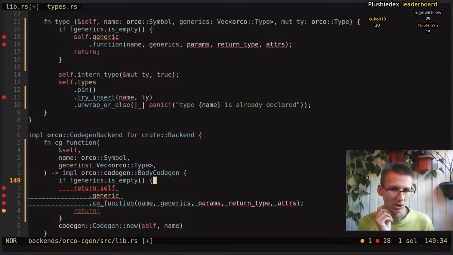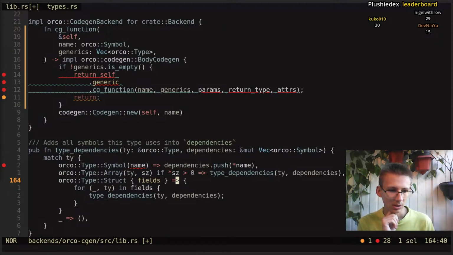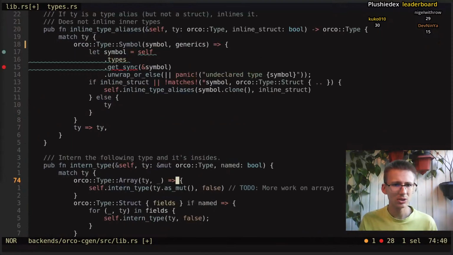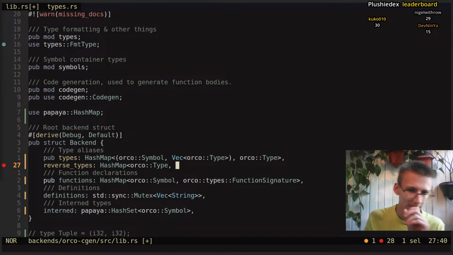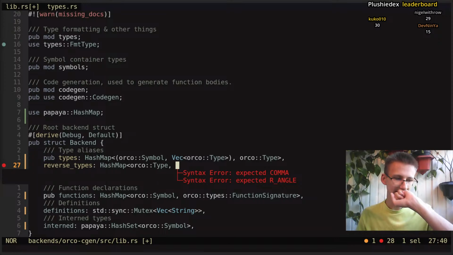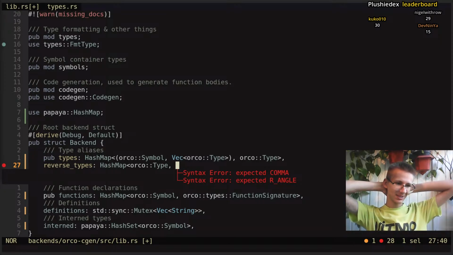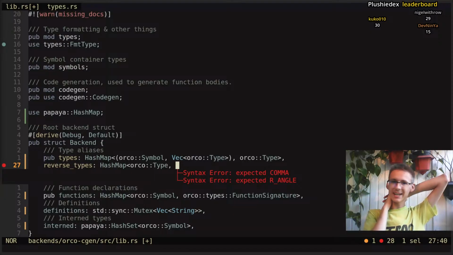I could include in function, this thing could return types. But yeah, I could just intern them, although that doesn't sound that nice, to be honest. Technically I have to intern all types.